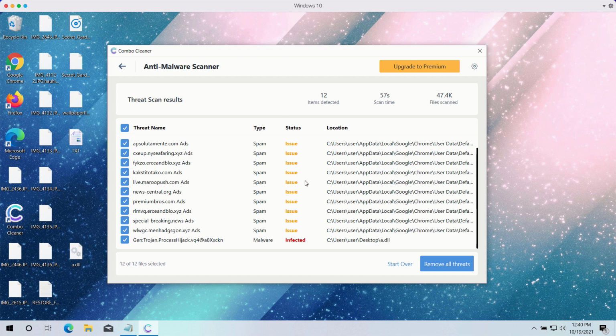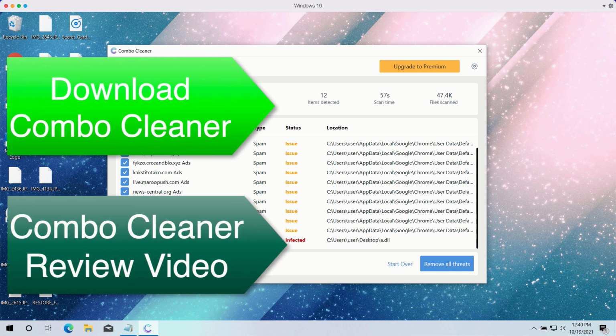In fact, all the browsers that have troubles can be easily fixed by Combo Cleaner antivirus. And what's more important, Combo Cleaner will help you to detect and delete more serious threats like ransomware. And as I have said, it will help you to protect your data from being damaged and infected in the future.